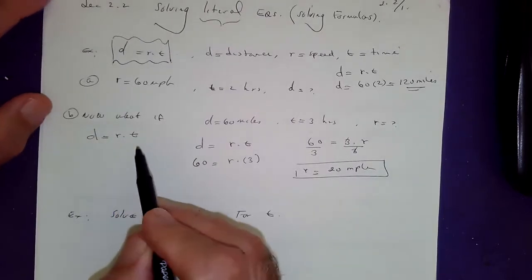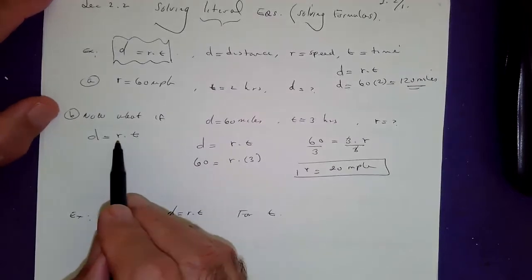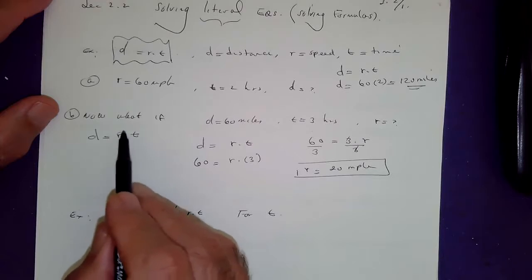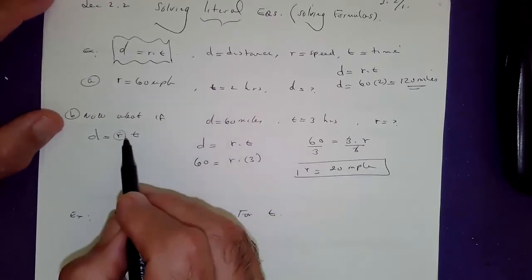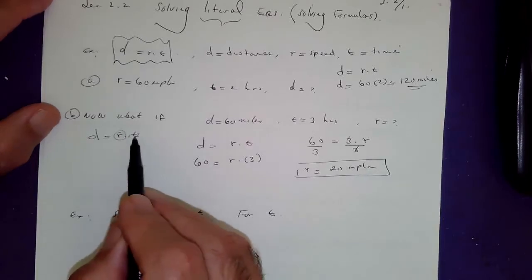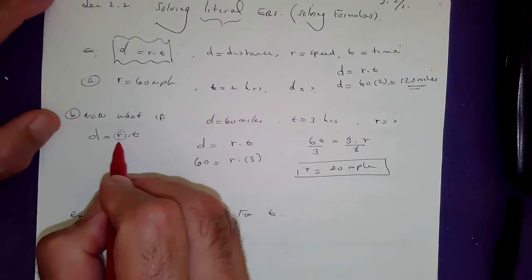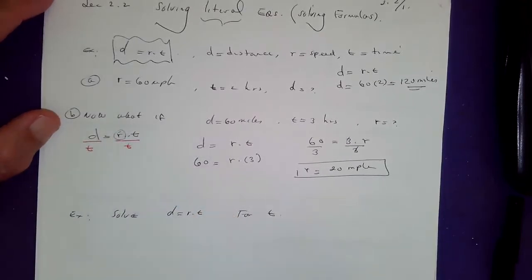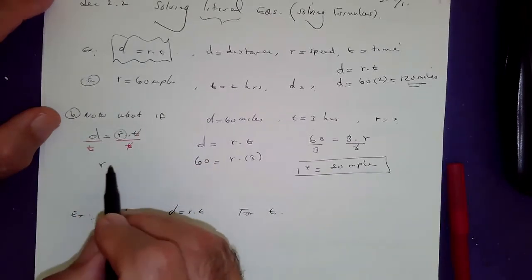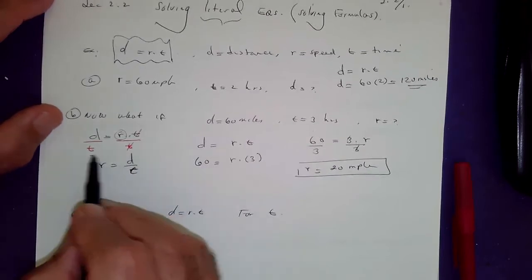R. So what you do, you go to the side of the equation where your variable is located. In this case, on the right side, I see r. I'm trying to solve for r. So I take a look at the operation between r and t. I see a multiplication. So the opposite of multiplication is what? Division. So I divide both sides by time. So the t's cancel. So lo and behold, r, the speed, is equal to distance divided by time.